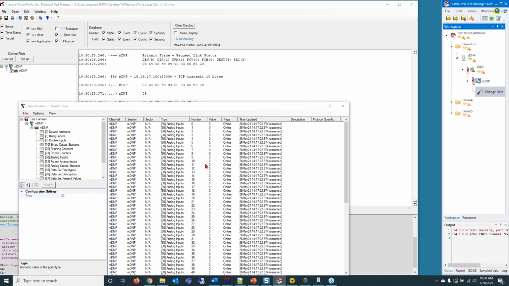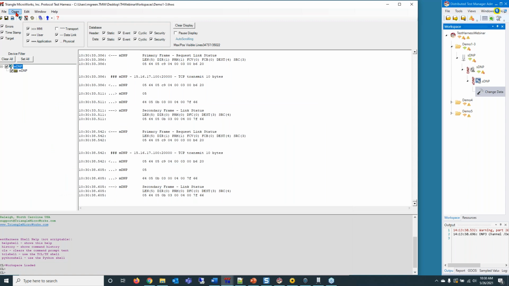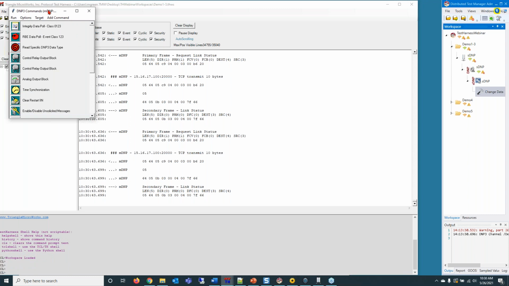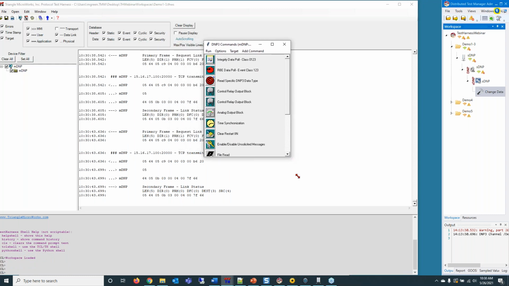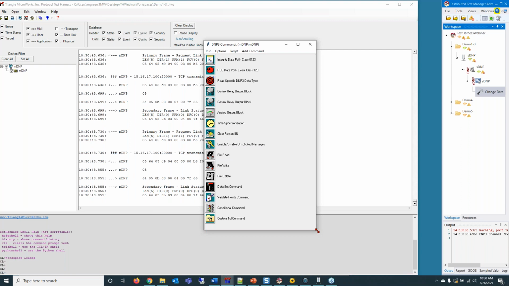And that's where commands can come in. If you go to open the command window for DNP3, that'll bring up a window that looks like this. This is a way for us to issue commands and controls from the test harness. The first thing you want to look at, especially if you have multiple devices here, is this target. This is effectively who is sending out the command. Currently, we only have this one MDNP, and so when we send any command or control, it'll come from that. And then we've got some default commands out here.